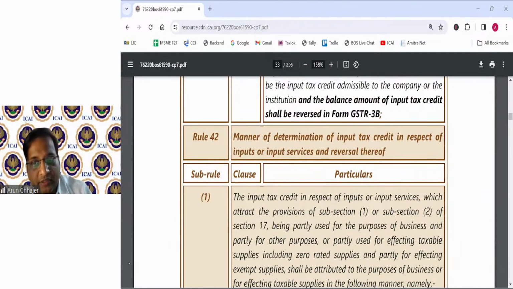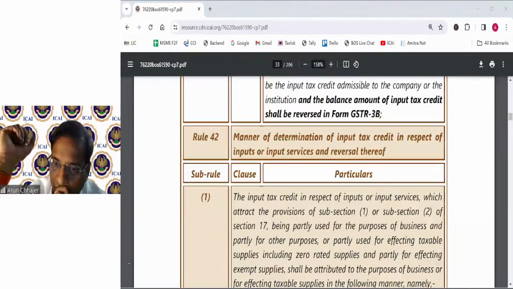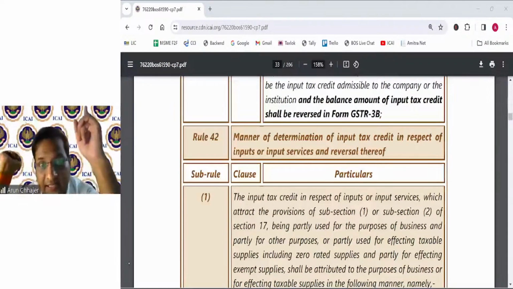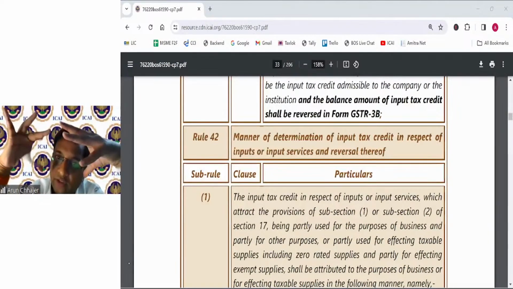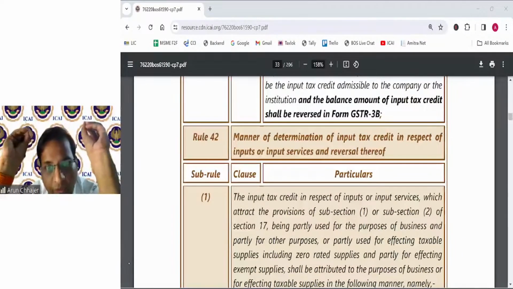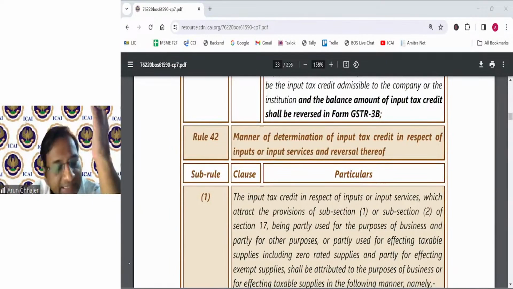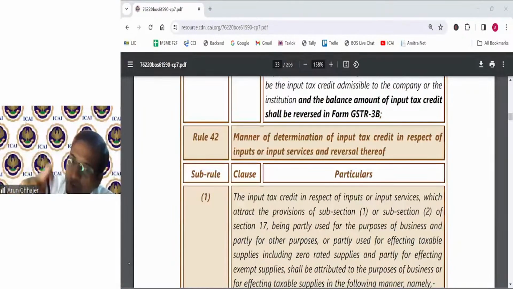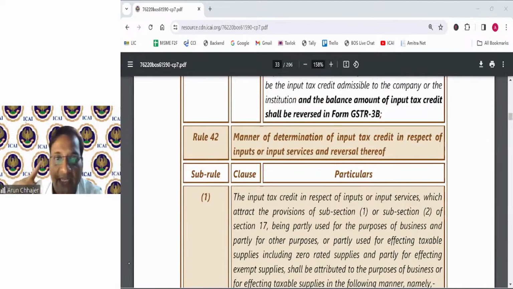Let me see the question. Viraj, I think you are talking about different, opposite. I am saying in the last example, total 2 lakh. Out of the 2 lakh, 20,000 is allowable. The balance is 180. Out of 180, you need to reverse 50%. 90,000 you have reversed. The balance 90 would be available and 20 already available. So how much is eligible? Total 1,10,000. How much needs to be reversed? That is 90,000. But you have given me the answer just in the reverse manner. I hope it is clear. Concept is clear to you, right?